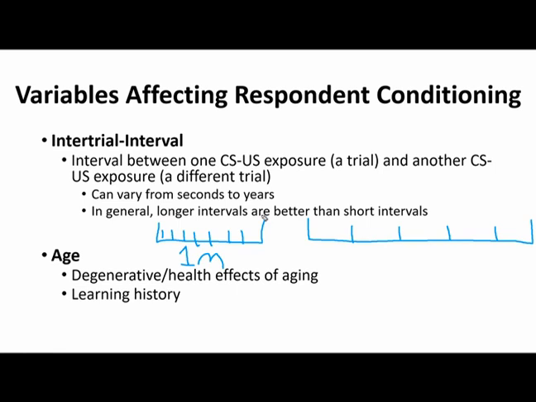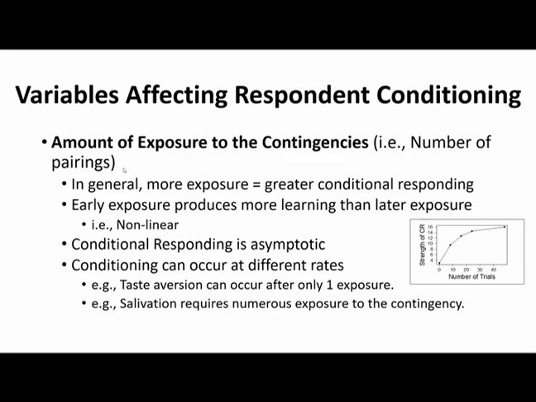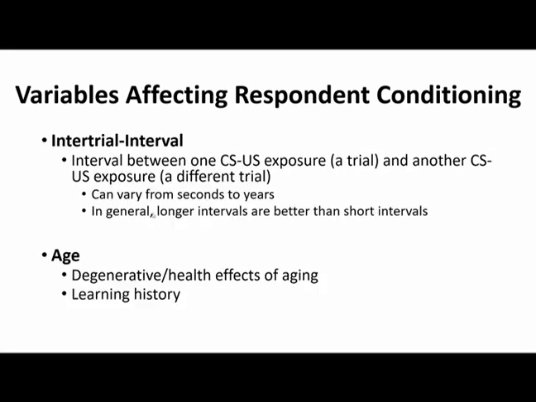And what if you did it over, instead of 1 hour, a day? We would see that the acquisition would be a lot better for the one that was spread out over a day, because they all had the same amount of exposure and the same number of trials, but the intertrial interval was longer, so they would hold on to that information much longer and they'd learn a lot more to begin with.